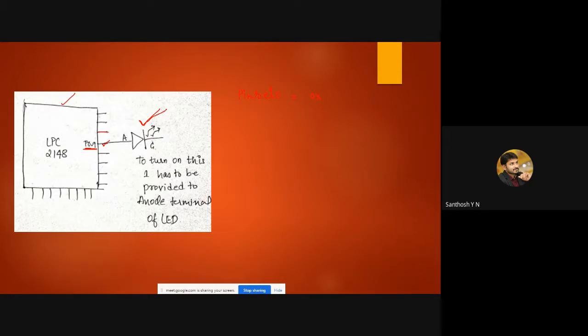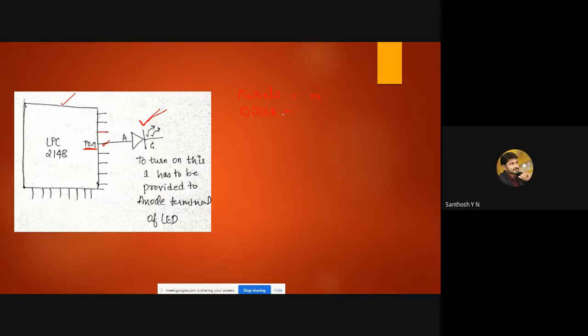Now you just tell me whether I have to make this pin an output or input. You just think about a single concept, whether LPC is giving to the peripheral or whether the peripheral is giving to LPC.